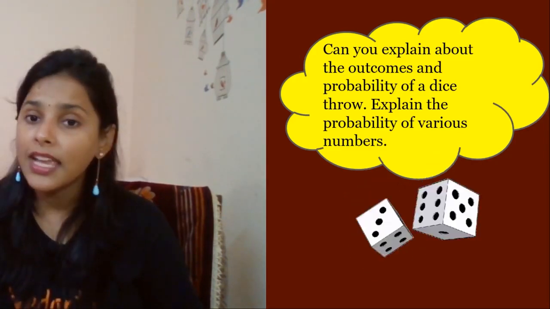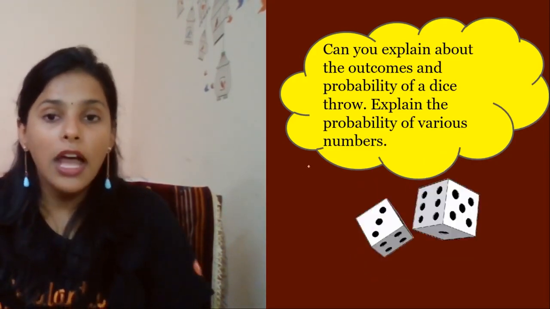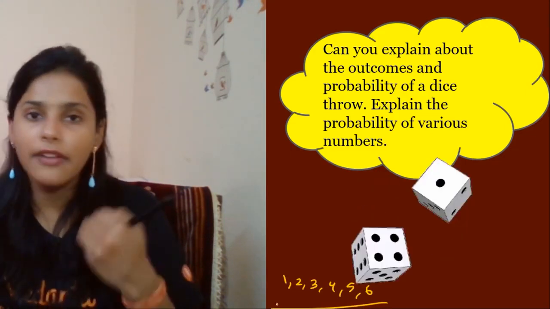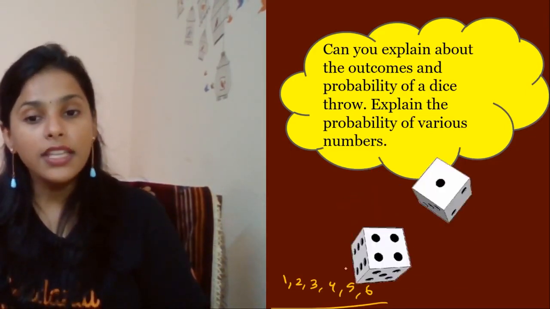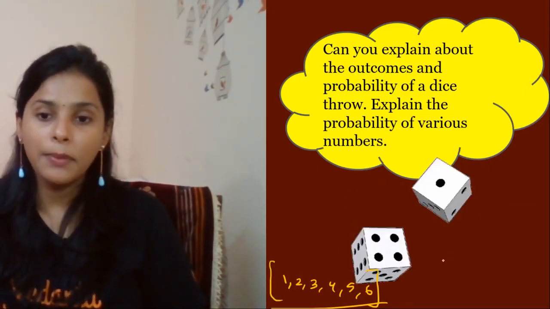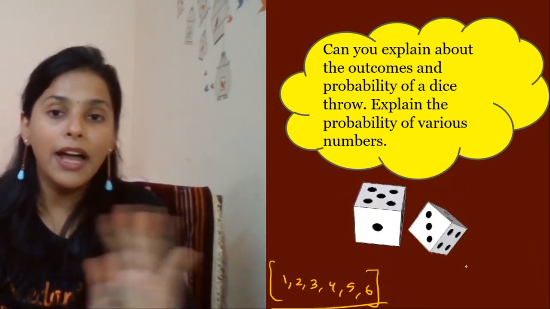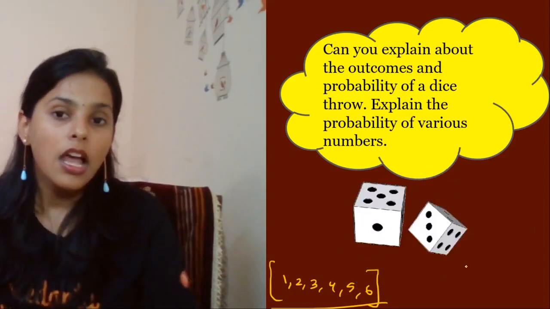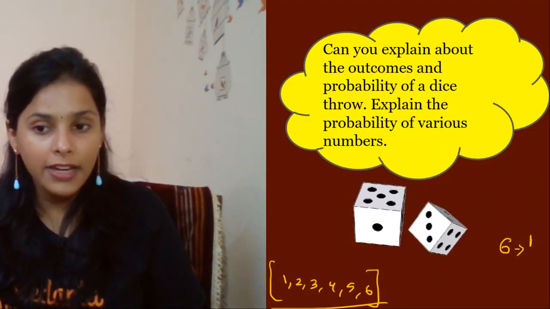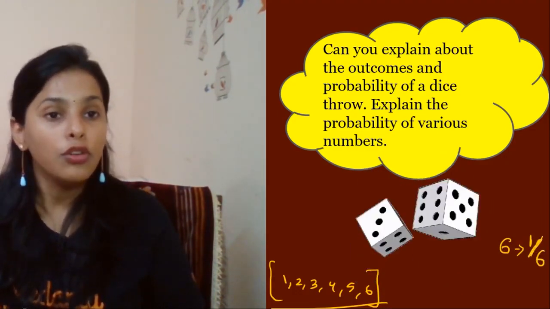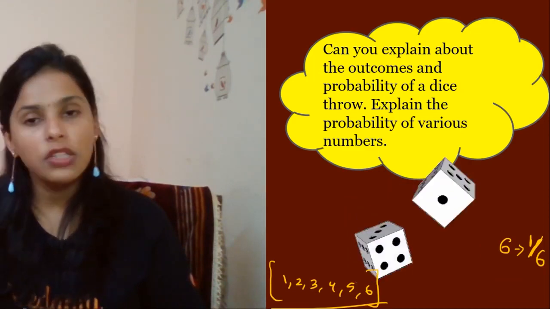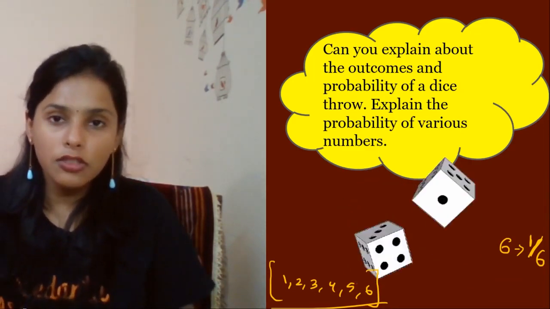You know that a dice has one, two, three, four, five, six numbers. Apart from these numbers, no other number comes. What are the likely outcomes? If you get one, then one. If two, three, four, five. Total outcomes will be six. Now let's say you want six to come. Then the probability of getting six is one divided by total outcomes, that is six. So use a dice throw as a live experiment. You can do a live experiment by yourself. You will know what is the probability of getting six.